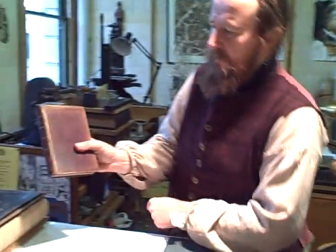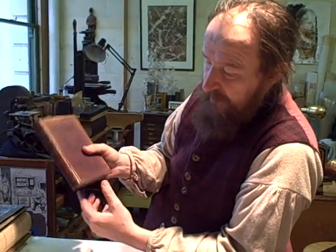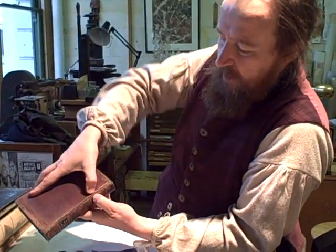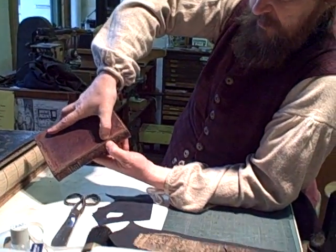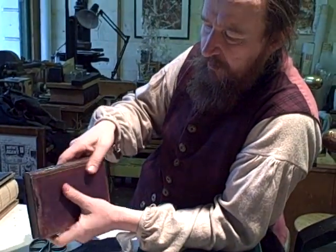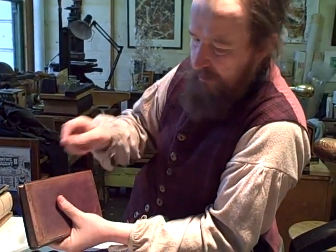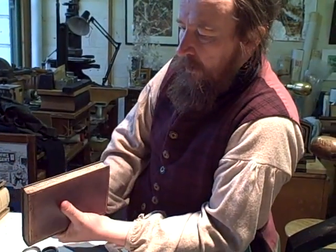This is a Victorian leather binding around about 1880s, which is the same as that. And between my thumbs is the new leather. So that's a nice job because it's nice and smooth. That's the original spine, nice and smooth. The corners have also been replaced just like I have to do on this one.